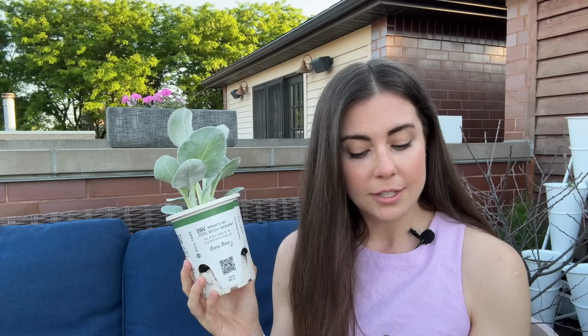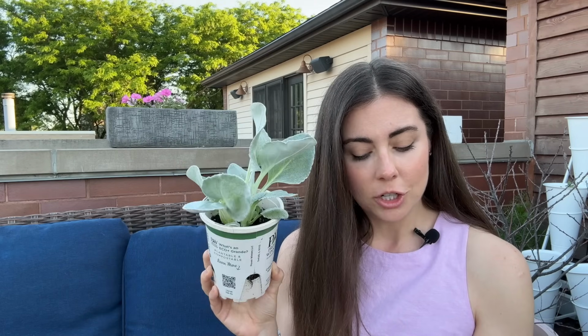So first up is the Angel Wings Sea Cabbage. And this is one that I saw in a magazine I think about a year ago. Actually, let's also say the scientific name, Senecio candicans. This is full sun, and it will get to about 12 to 18 inches tall. These are annuals, except in zones 8A to 11B. They are hardy down to 25 degrees. Water, normal. Features: deadheading not necessary, foliage interest, drought tolerant, which is great in container gardens.